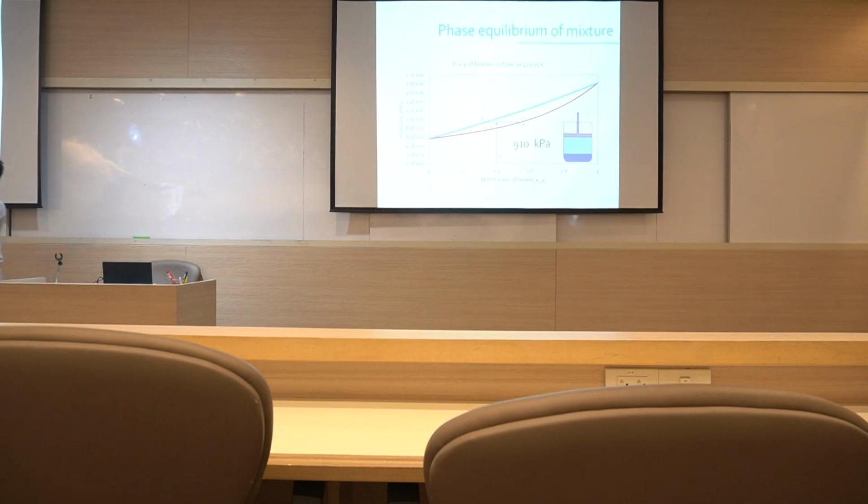Right, now we have x, y, and z. And then there is a concept that can be confusing: the ratio of the amount of the two phases. We just talked about x, y, and z. Those are compositions, how concentrated hexane is in the liquid phase or in the vapor phase. Now, NV over NL, where N is the number of moles. NV is the number of moles of your vapor phase entirely, including both hexane and octane, and NL is the number of moles in the liquid phase, including both hexane and octane. That ratio NV over NL can be found by finding the ratio A over B.